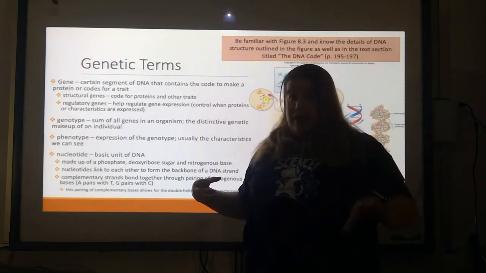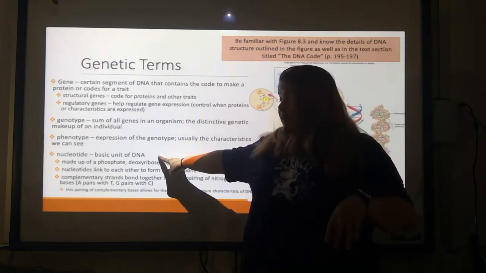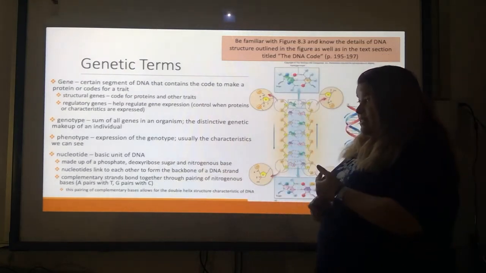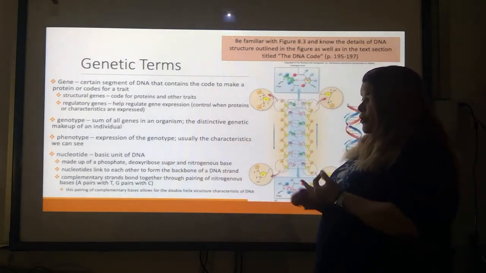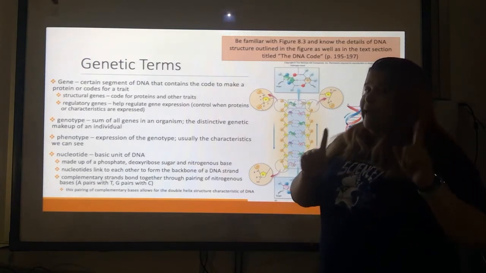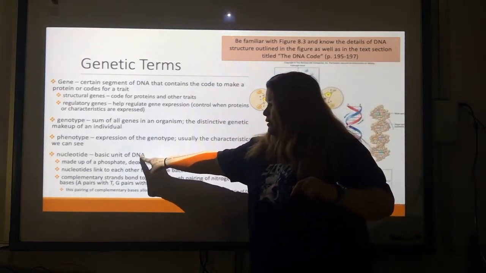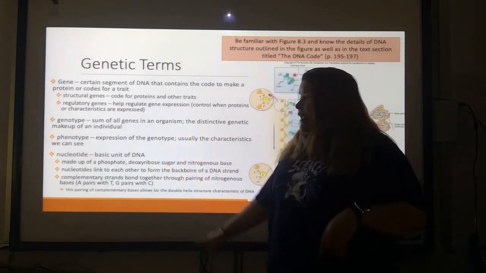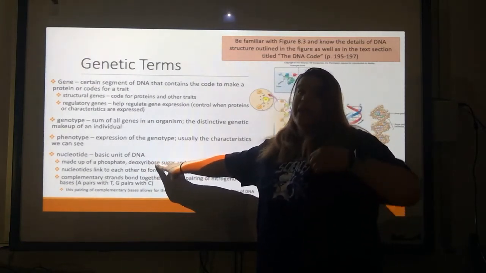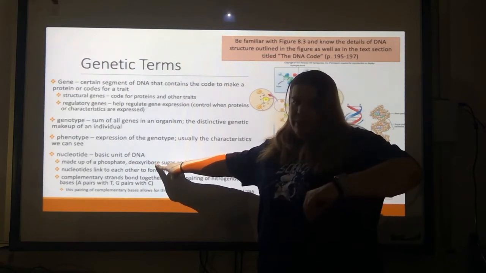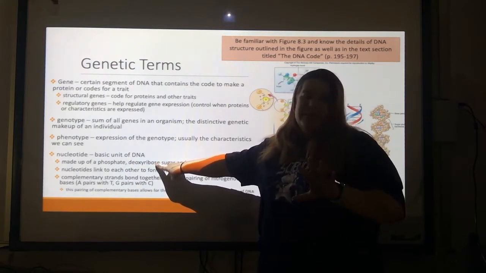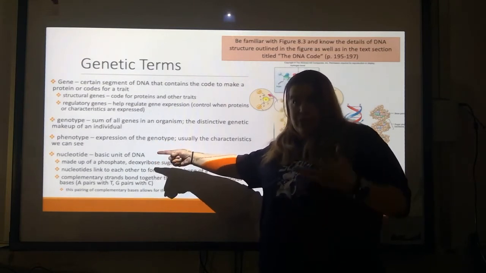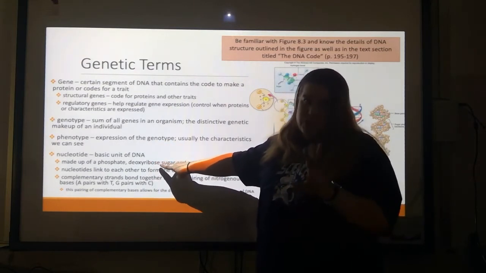DNA and RNA are made out of this basic unit called a nucleotide. It's made up of a phosphate, a deoxyribose sugar, and a nitrogenous base. Now, deoxyribose is specific to DNA. If we were talking about RNA, this sugar would now be a ribose instead of a deoxyribose. And literally the difference, deoxy, take out an oxygen. With ribose, you have the oxygen. With deoxyribose, you don't.